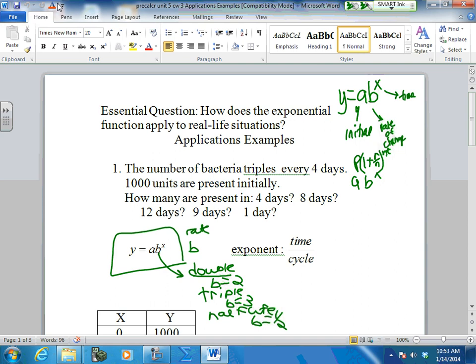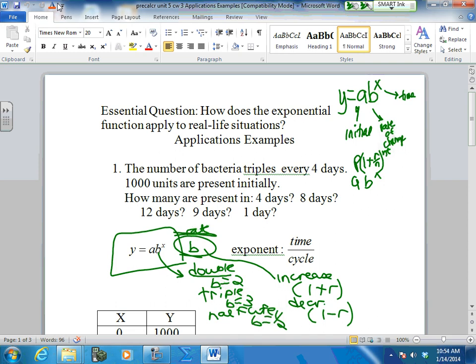Now, sometimes we have a population increase of like 3%, 2%, a decrease, 2%, 1%. If we have something where the percentage changes, then B, for an increase, will be 1 plus R, whatever the rate of change happens to be. We're still talking about your rate. If we have a decrease, it's going to be 1 minus R. I should see this somewhere on your paper.